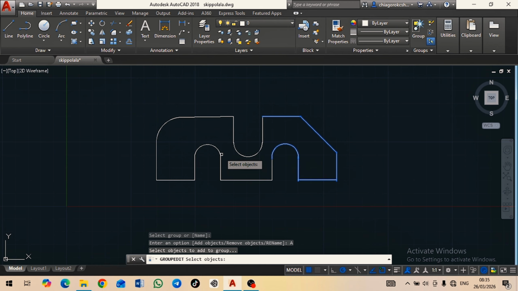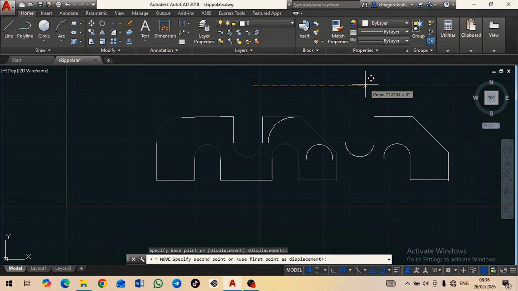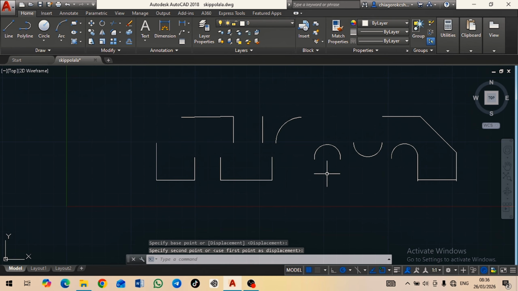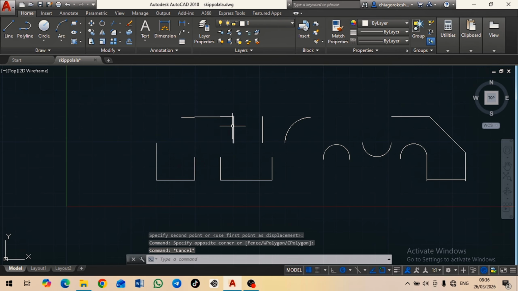Now it's prompting you to select the objects which you want to include in the group. So I will pick this one, and also pick this particular one, and pick this arc as well. After picking the objects which you want to include, you click enter. Now I've already added them. If I highlight this, as you can see, those three that I added, one, two, three, have been added here. If I move it, they will all move because it is now grouped. Leaving this side, it is not grouped because they are individual lines.